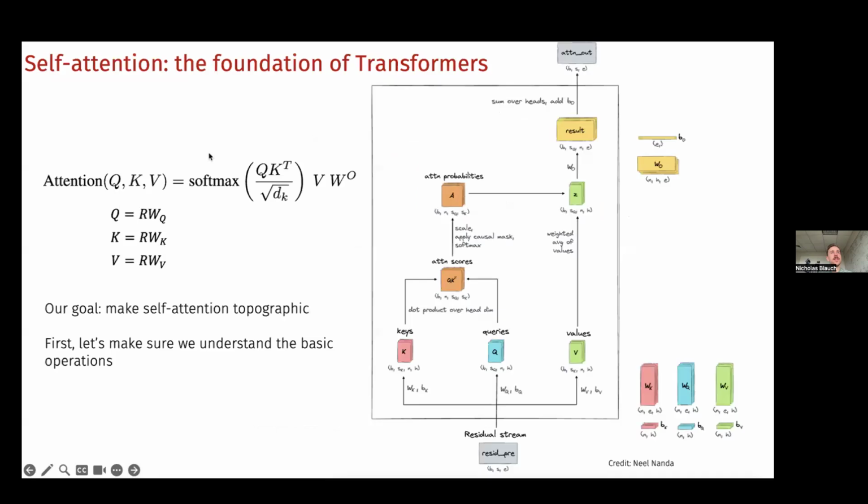So this is one thing I want to clarify off the bat with our approach. All of this topographic organization that I'm talking about is for the features of a token. It's not about constraints across tokens. It's about the feature space of a given token and how that feature space will communicate with other tokens, but it's not about which tokens get to communicate with which other tokens. It's about which features of a token get to communicate with which other features of another token. So it's really a feature space topography rather than a sequence level topography that we're interested in here.